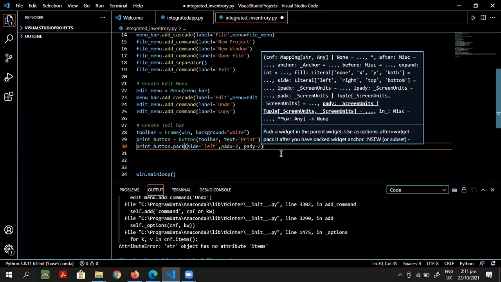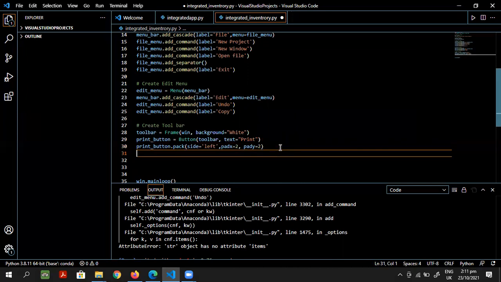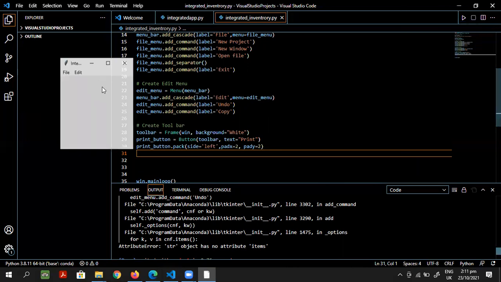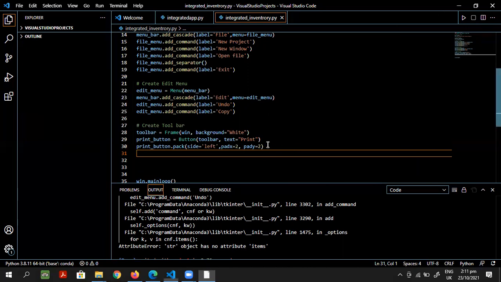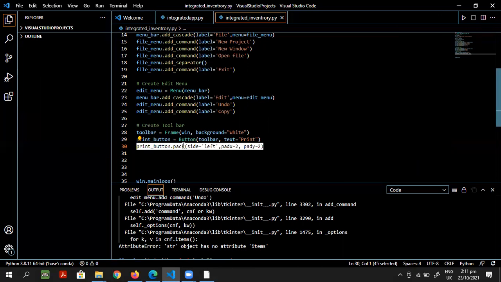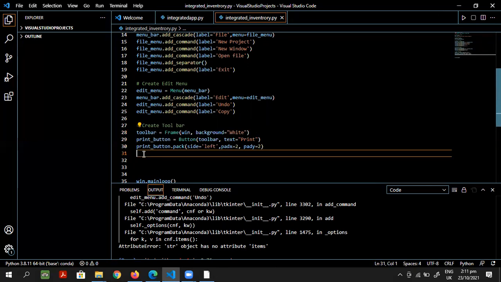Okay, so with this, I have told Python what I want it to do. And then if I run it like this, you'll still notice that nothing happened. I can't find my print bar. And the reason is this. I have already told Python where to put the prints by telling it to pack, but I haven't told Python where to drop my toolbar. So now I'm going to tell Python where to drop the toolbar. Again, this time I'm just going to use toolbar.pack.